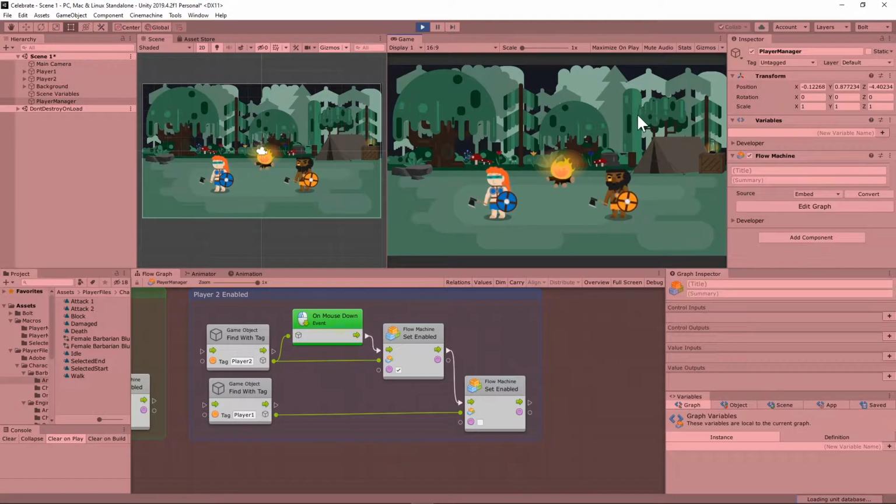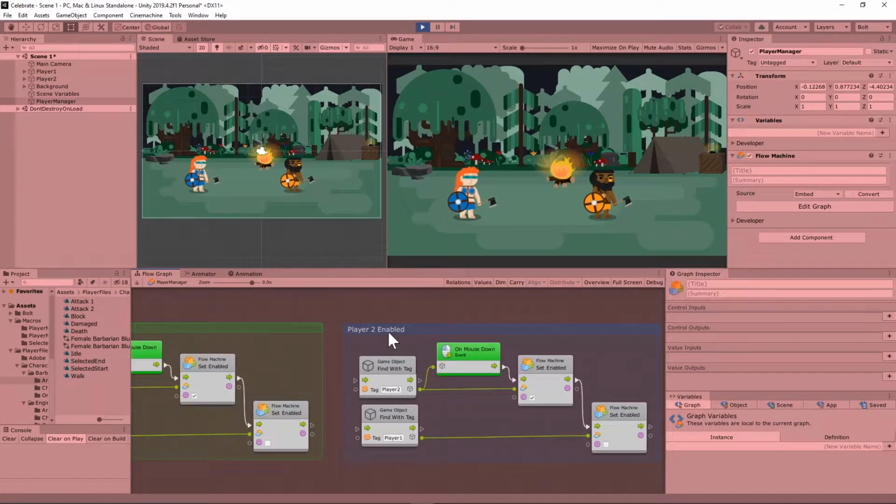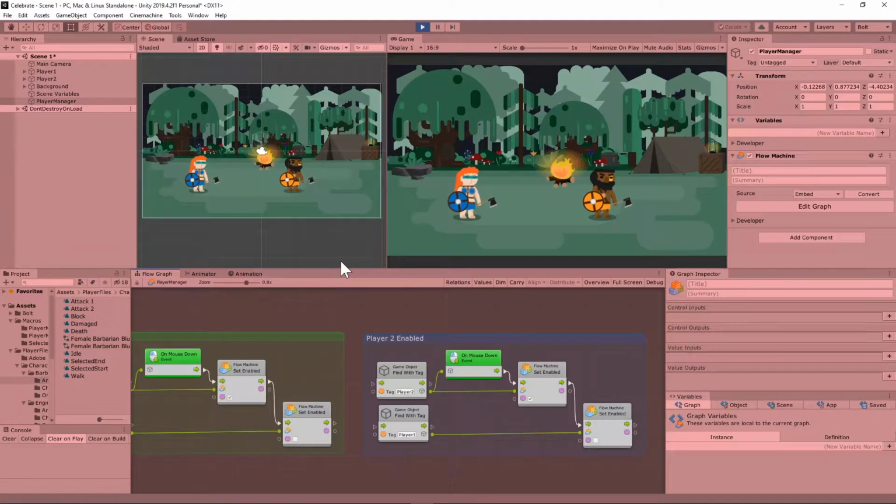So as I start up my game here, you should see that both of them move back and forth. Whenever I click this object right over here, player 1, player 2 stops moving, and vice versa. Whenever I click player 2, player 1 stops moving. And this is really cool. Maybe this is exactly what you're looking for, but personally I just wanted to know when I was going to be able to click on my character, because sometimes it doesn't register.